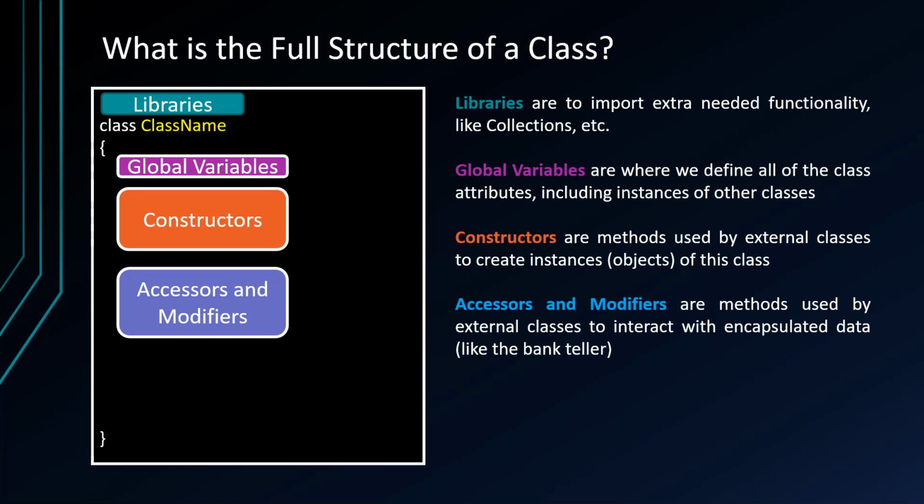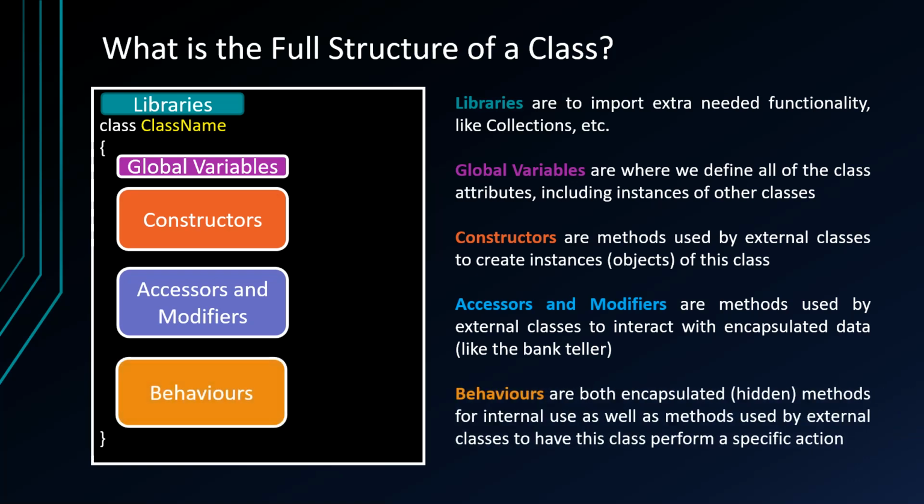Okay. And then finally, the last piece of the puzzle, the behaviors. So these behaviors, sometimes they're going to be encapsulated and completely hidden because they're only meant for use inside. So for example, with that deck example I talked about a second ago, the shuffle method may be just for inside. So it will be completely encapsulated, so it can only be used by this class. Okay. The other classes don't need to. The deck can shuffle itself.